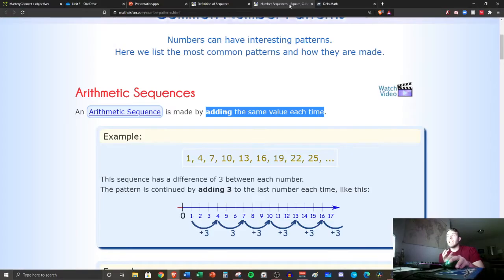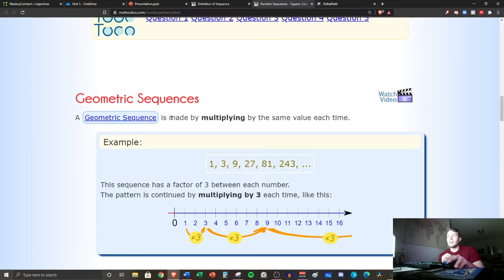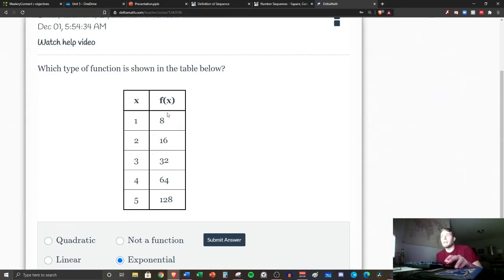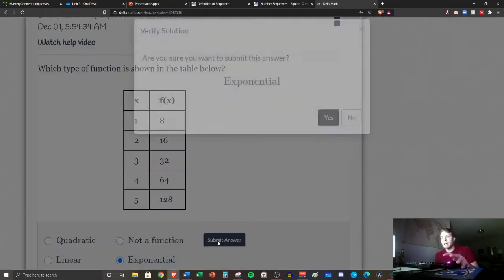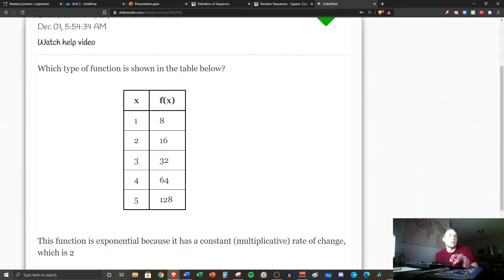This is that indicator of a geometric sequence, correct? It's made by multiplying by the same value each time. We're doubling these values each time. The y values are doubling. That is the pattern. So that's the indicator of an exponential. So that's where we're tying together this idea of geometric sequence and exponentials. All right, and this connection should have been made before today. We're just going back through it. This is just our easy in to the topic.